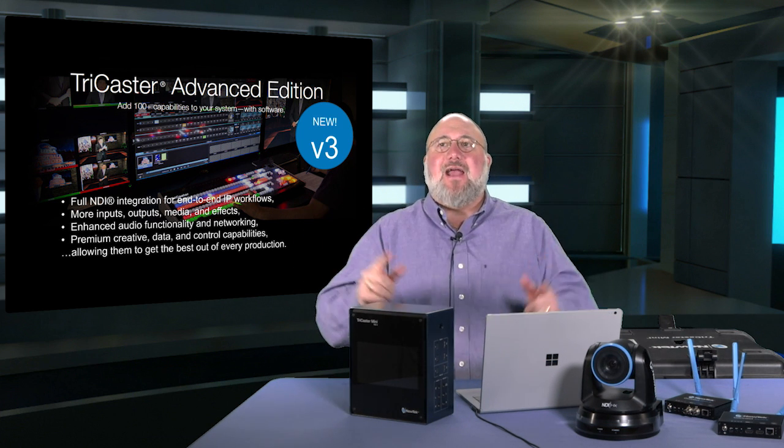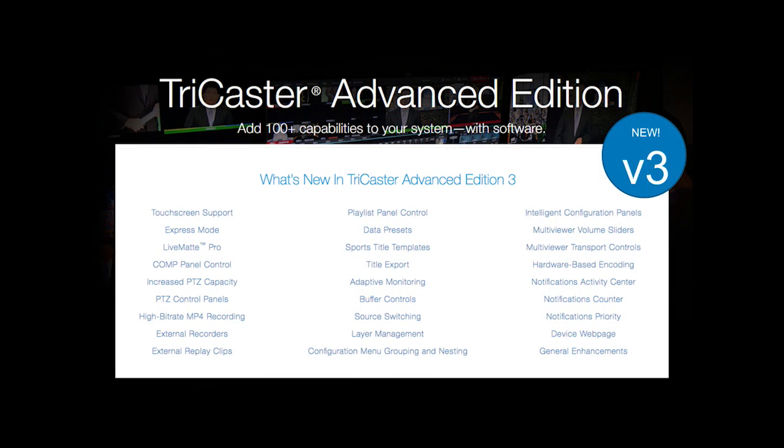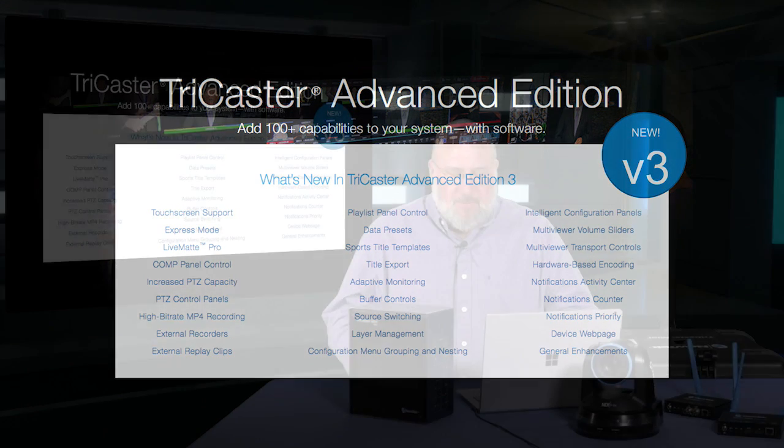Let's go into the exact details of what's in there, Eddie. Let's bring this slide up full screen so the folks at home can see it. You're going to get touchscreen support, LiveMatte Pro Express mode, PTZ control panels, and external recorders. I'm skipping some stuff, folks, because there's so many. Sports title templates, title export, adaptive monitoring, source switching, layer management, multi-viewer volume sliders, multi-viewer transport controls, hardware-based encoding. So many great features in this puppy that we're really excited about.